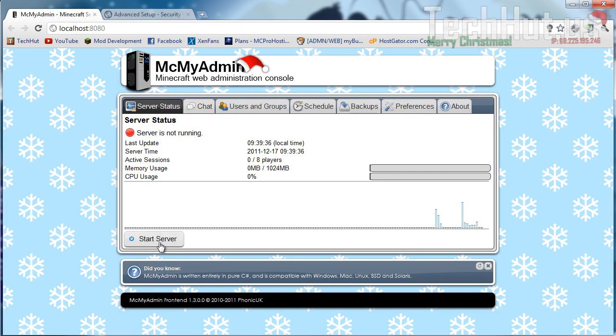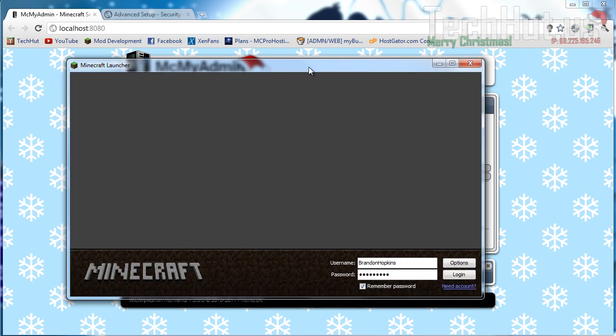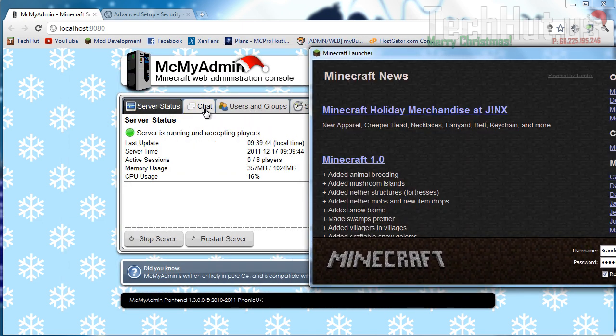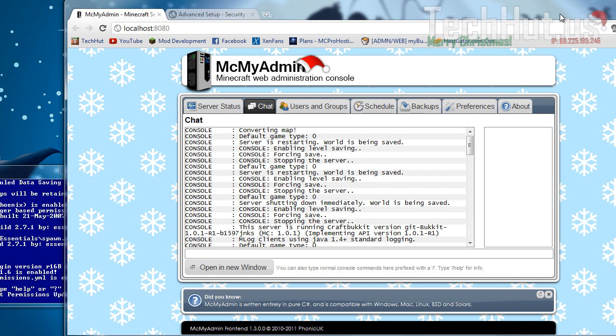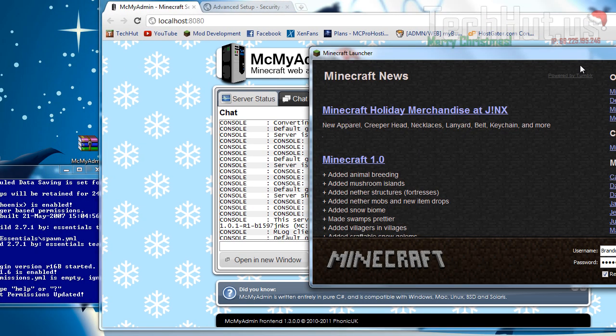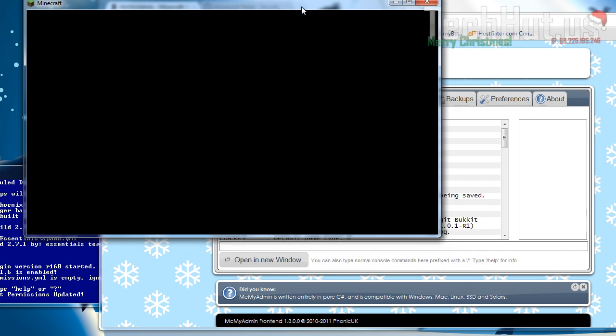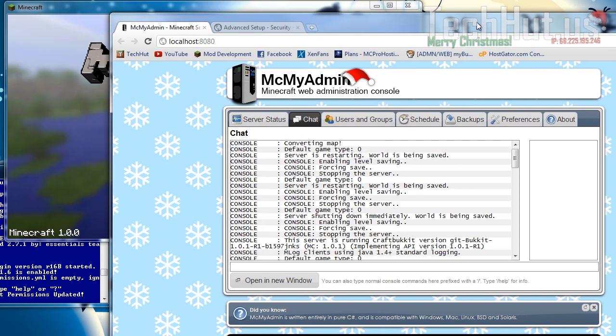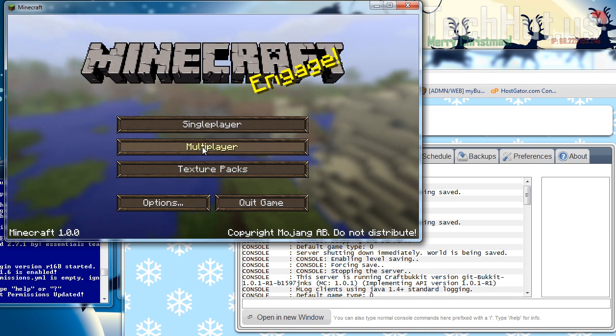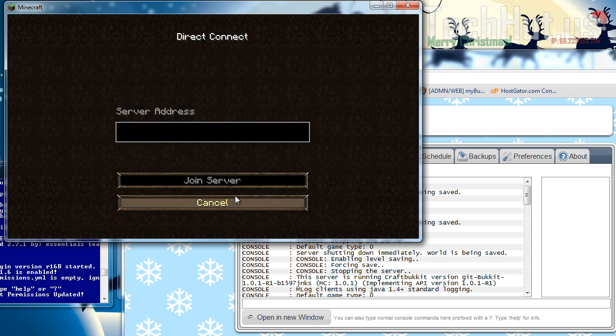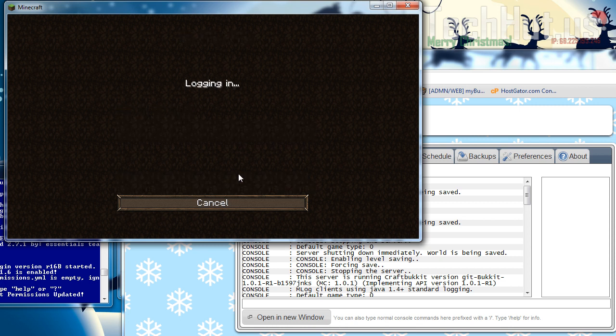Now I'm going to test this out. I'm going to connect to my server real quick. So I'm going to open up Minecraft, have my server run. So it says server is running, and I will show you that the chat thing works. So I'm going to move this over and log in. Maybe move it up a little bit like this and move this down so you can see everything. So I'm going to go to multiplayer. I'm going to direct connect to localhost. Oh, I wasn't even typing. Now I feel stupid. Localhost, and then join the server.